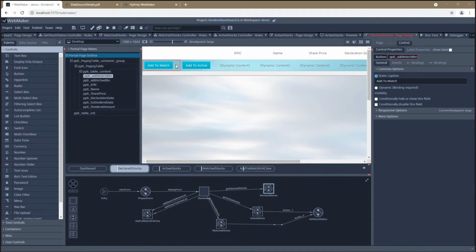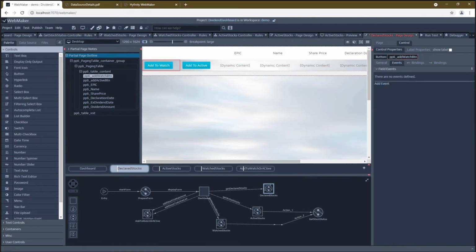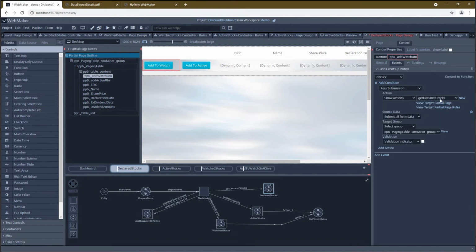And in order to get those actions to be triggered when we click those buttons, we use the events. So when I click the add to watch button, I want to do an event that calls this new action that we're setting up, add stock to watch list.